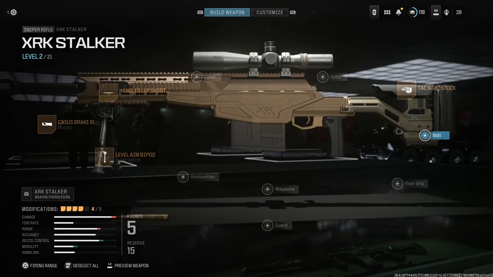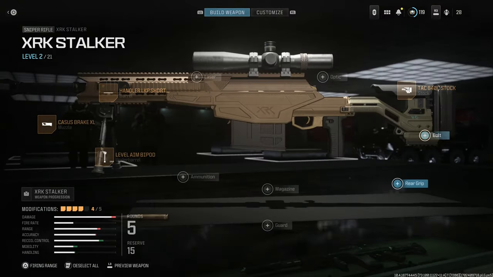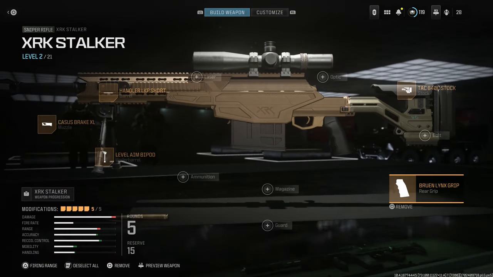And then you can see we have a bolt option. Same bolt. We have a quick bolt for rechamber accuracy and speed. You have rear grip options. So for the rear grip option, we're going to go ahead and run here with the Bruin Lynx grip. Going to give us flinch resistance and aim idle sway, with the con being aim walking speed. So we'll go ahead and select that.